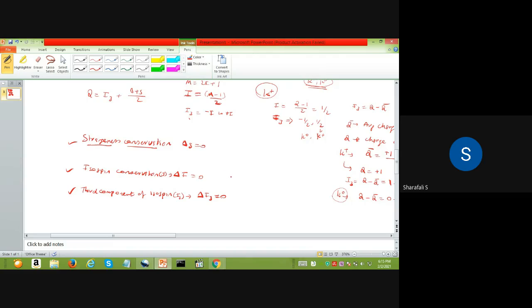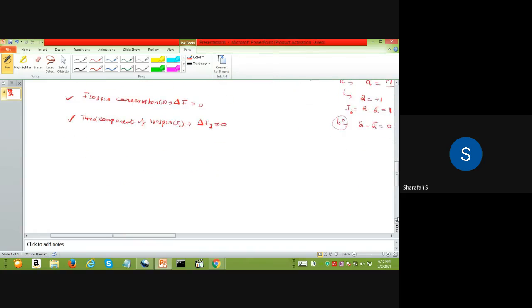But it is not necessary that all interactions should have this conservation, because depending on these conservation values, delta S value, delta I value, we have different kinds of interactions. Unlike energy conservation or baryon number, lepton number, in this particular case we have a different scenario, and that will be given by this table. So this is isospin, this is the third component of isospin, and this is strangeness.